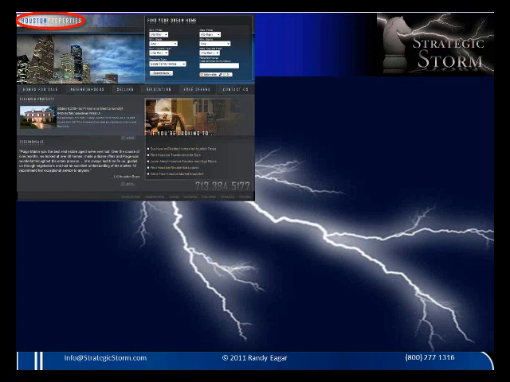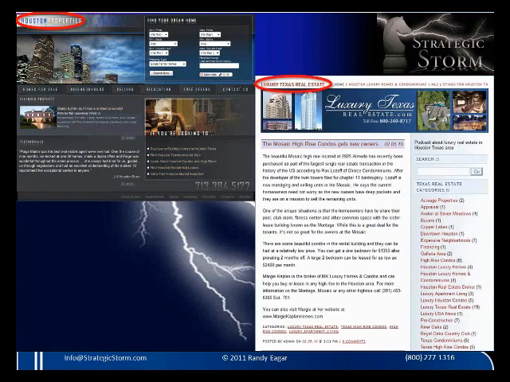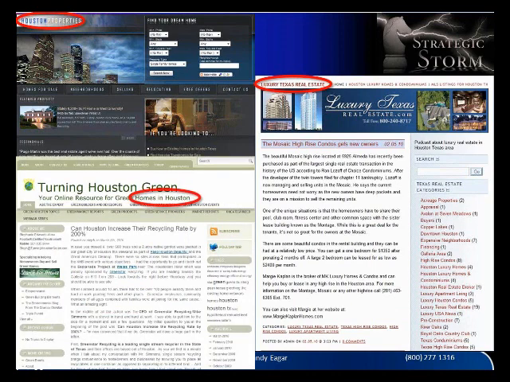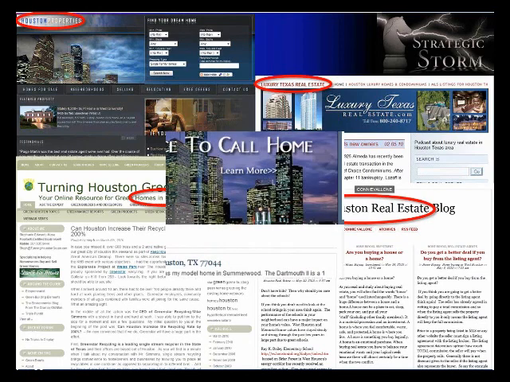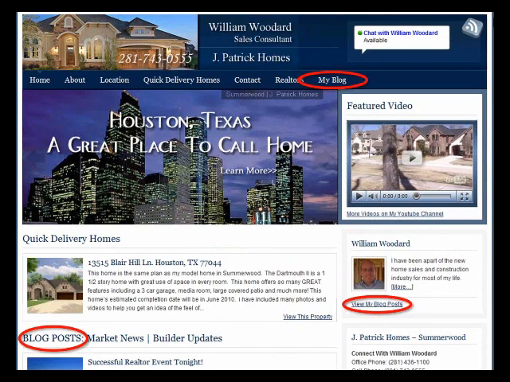Note that I have one blog site here that's all about what I might call Houston properties. In another blog site, I might want to capture the luxury Texas real estate market. Or how about just homes in Houston? Or even getting specific by location by specifying West Houston real estate. Here's another way to think of multiple blog sites. Let's say that you have 4 different blog sites, all advertising various keyword phrases and specialties.